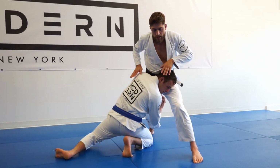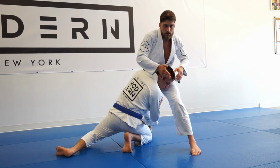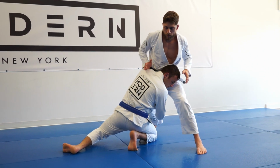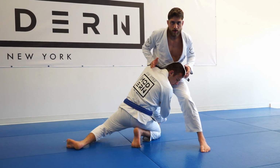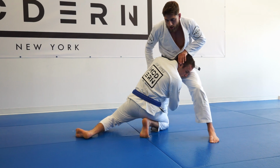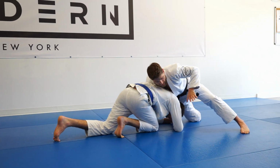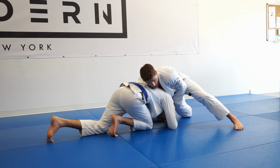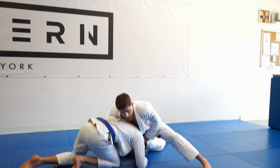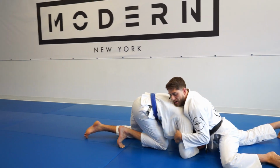Okay, so my left hand is pushing his head down as I'm pointing my toes in this direction of my knees. So now it's forcing my right hip to press up against my partner's shoulder. So now we're heavy here. So I'm pushing his head down. My right hand is just going to be a hook on his armpit, sprawling my hip back. So when I sprawl my hip back, I take my left hand, I'm pushing his head down, I'm heavy on my right side. Now I take my chest and I start to push his head down with my chest and my hand can come out.